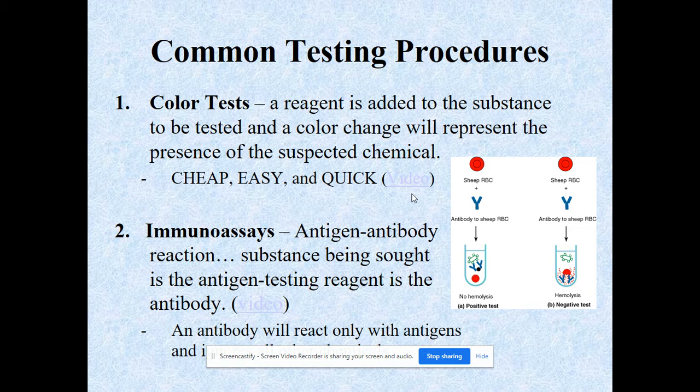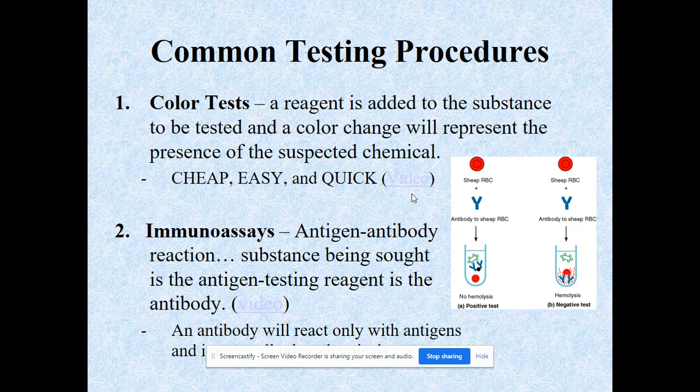That's why color tests are not allowed as evidence in court. They're considered inadmissible. But it's important because it's just a quick way to say, is this worth collecting for further testing? If we get into blood, hopefully before the year ends, we'll talk about presumptive testing for blood. So you'll hear that term again probably in the coming weeks.